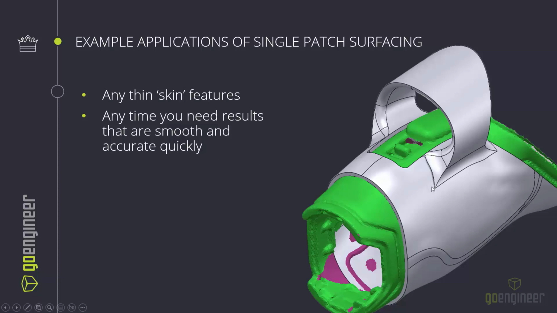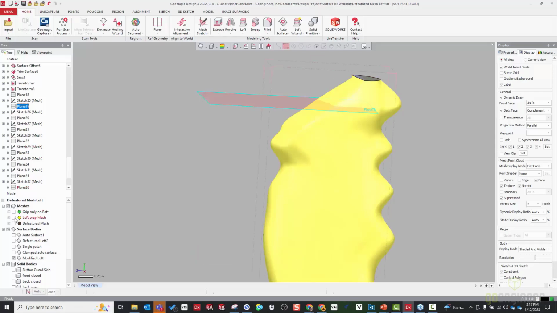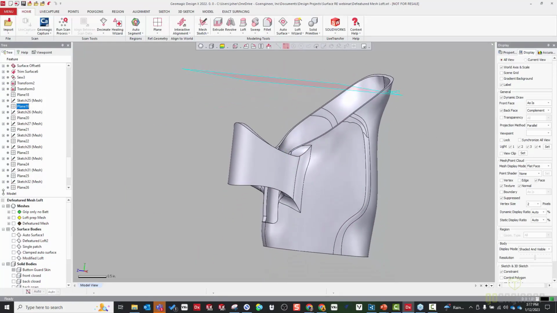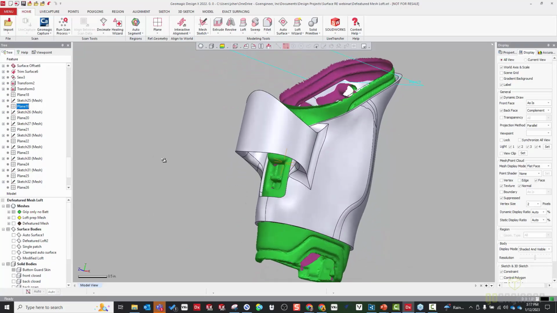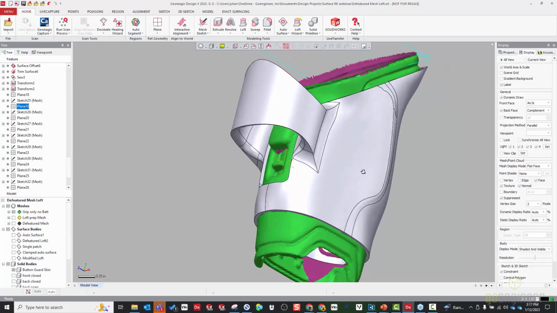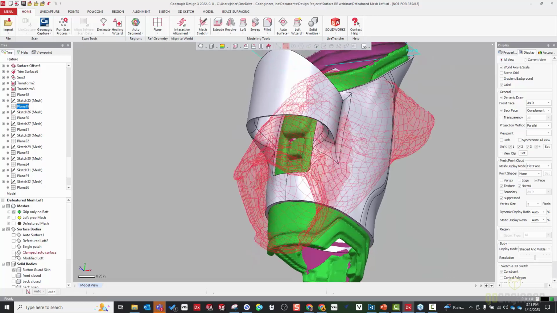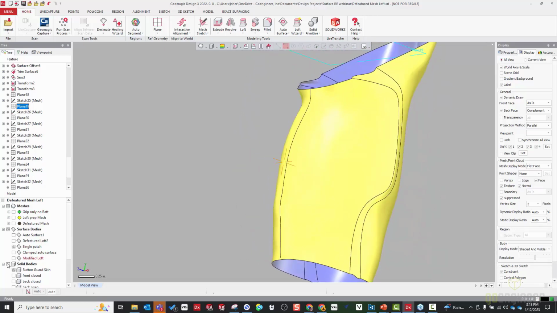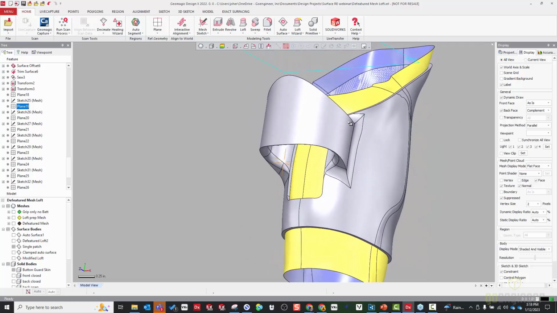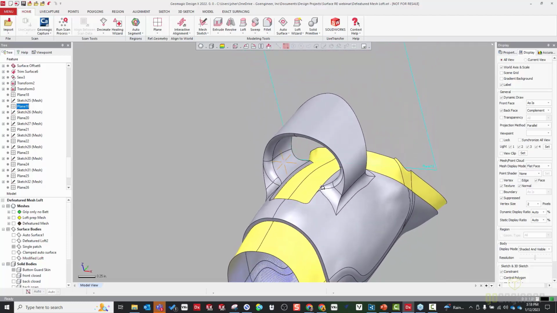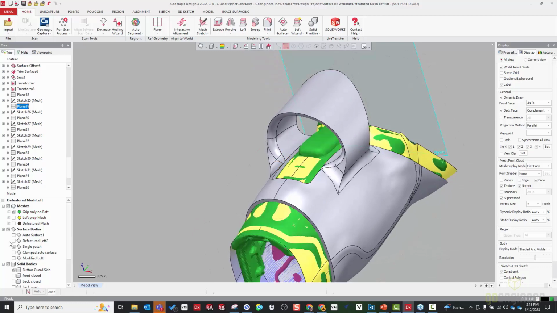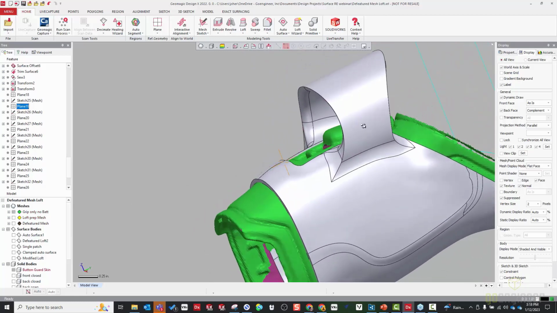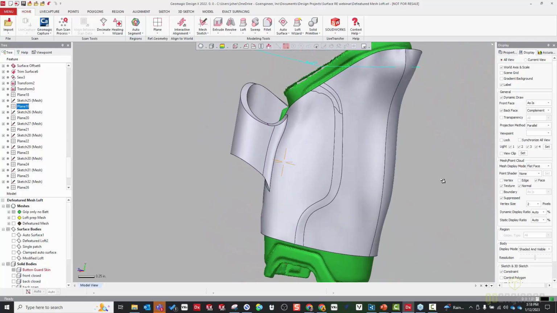So for example, here, and I'll just show you this in DesignX, we have this little button guard, and I'll just turn my mesh back on so you can see that. So this is where I took my single patch surface here, and then thickened it, trimmed it up, and added this button guard feature, so that you could avoid accidentally hitting that thumb button there.